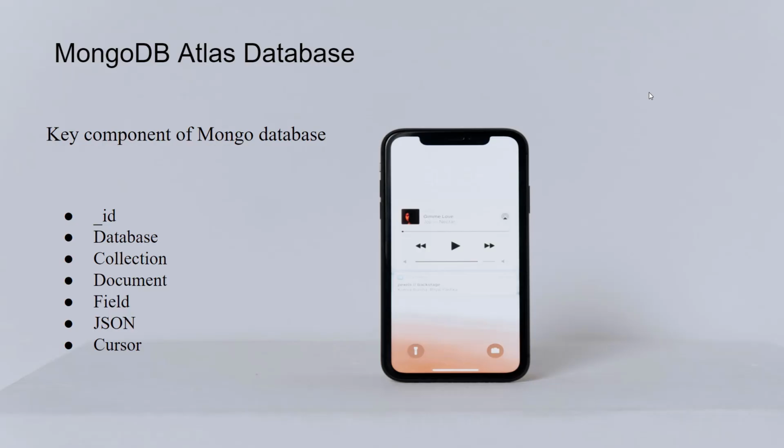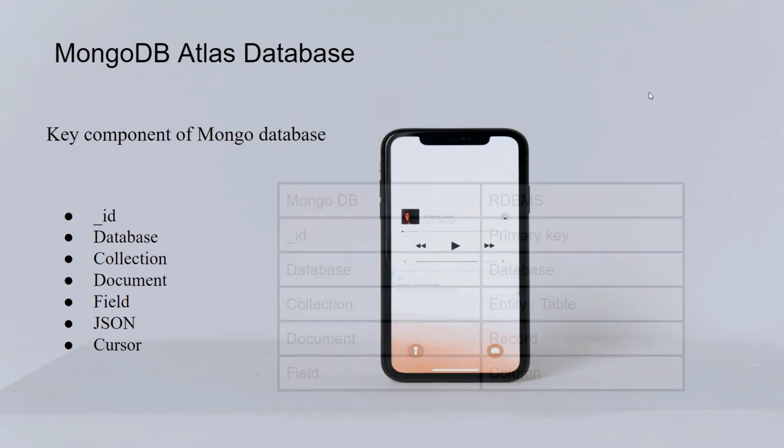For architecture and design, we use the MongoDB Atlas database. There are a few components for MongoDB like ID, database, collection, document, field, JSON, and cursors. For all the components, there are different functions that we can get for this MongoDB database.